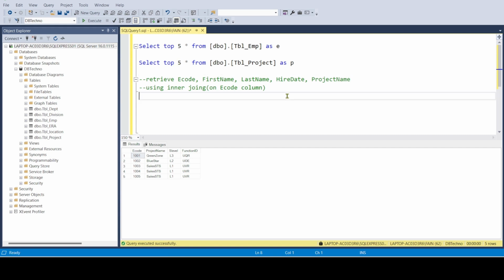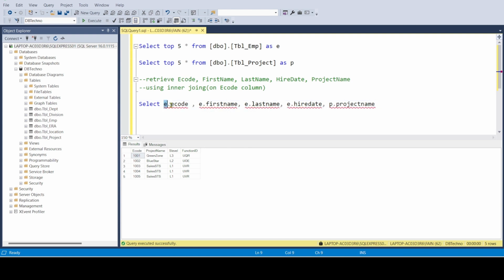Okay, now write down select e dot ecode, e dot first name, e dot last name, e dot hire date, and p dot project name.